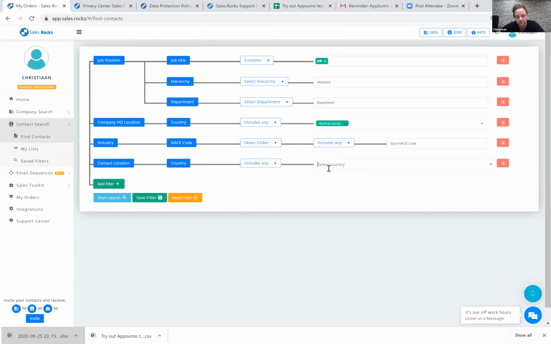So let me also put this one on the Netherlands, because it could be that certain contacts are working for a Dutch organization with the headquarters located somewhere in the Netherlands, but the actual contact could be, of course, in another country. So that's why we have a company headquarter location and a contact location. So let me see what we get when we hit the search button.